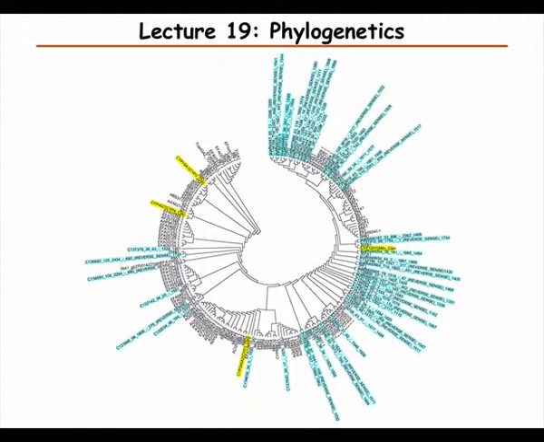Another thing that you can use sequences for is to create different phylogenies. This is of course based on evolution. There was a common ancestor, and then in different species the sequences diverged, and so by looking at how similar sequences are over different species, you can draw these phylogenies.